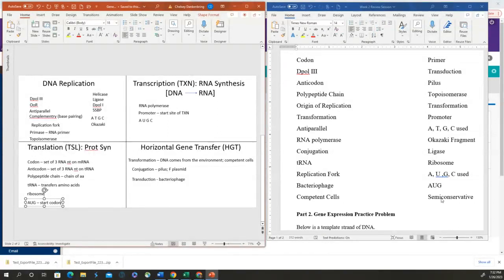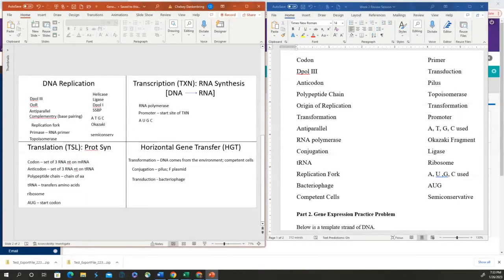All right, I think we're just about done. Semi-conservative, where does that come into play? Excellent, good. Remember, DNA replication is a semi-conservative process. Good job. Any questions on these, y'all? The hard part with a review session is I just want to go in and teach all the things again. I'm like, no, they have the videos.